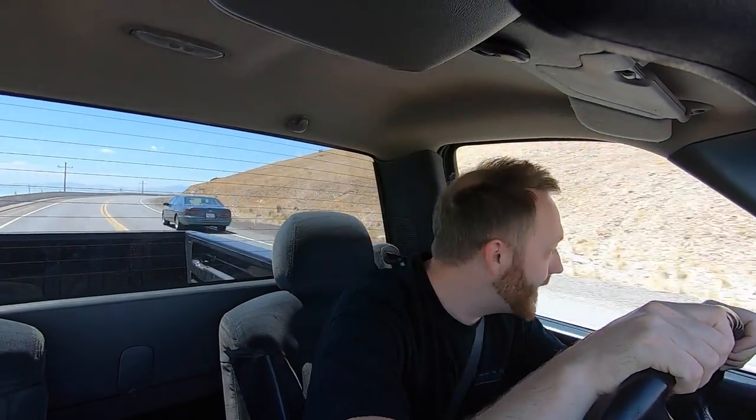Ooh, Impala SS. Nice. You do not see those anymore.